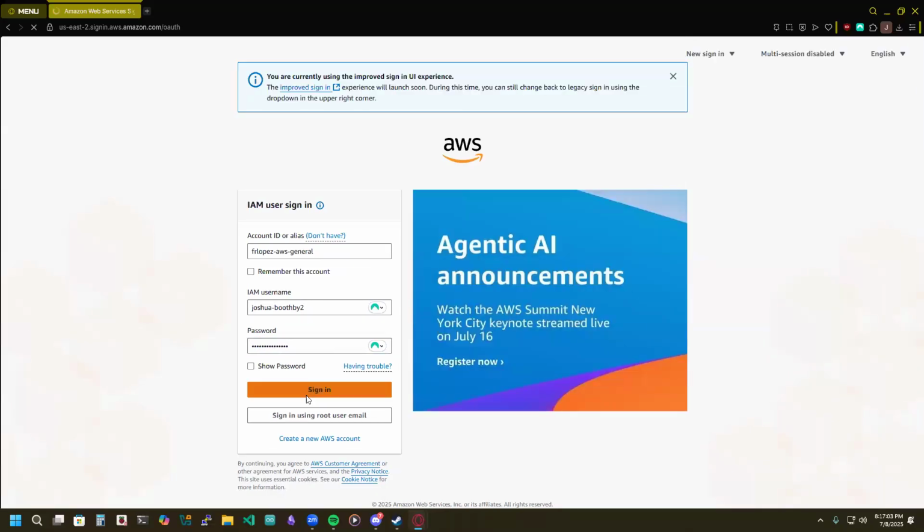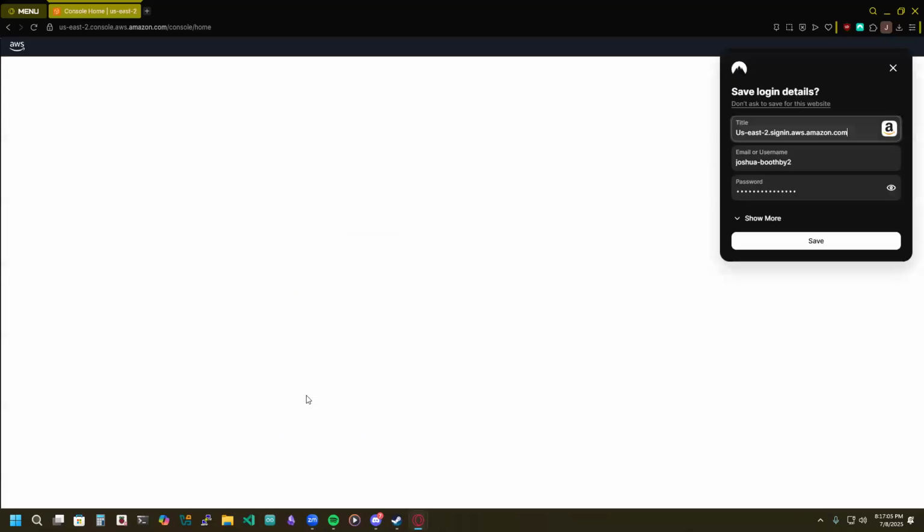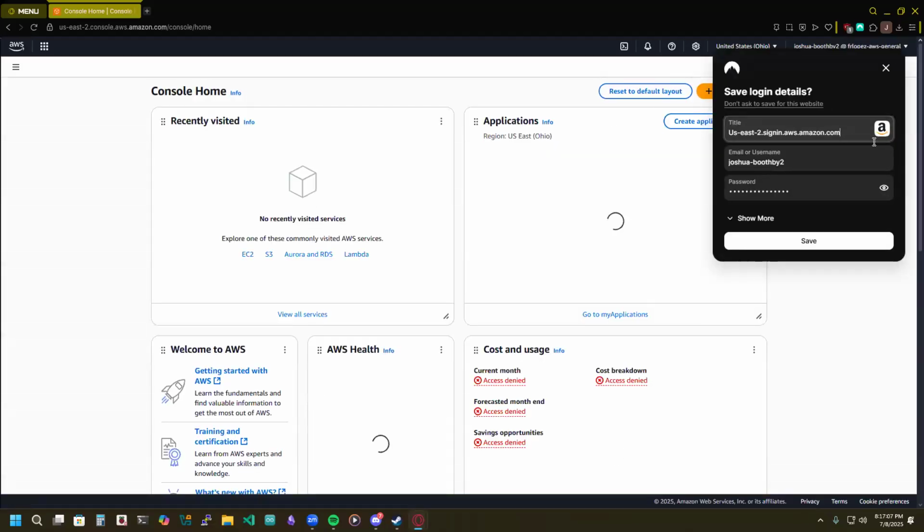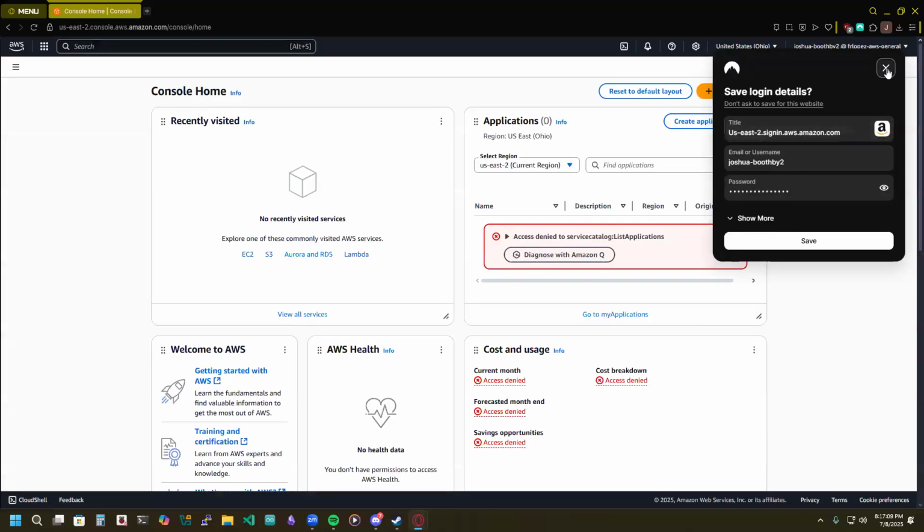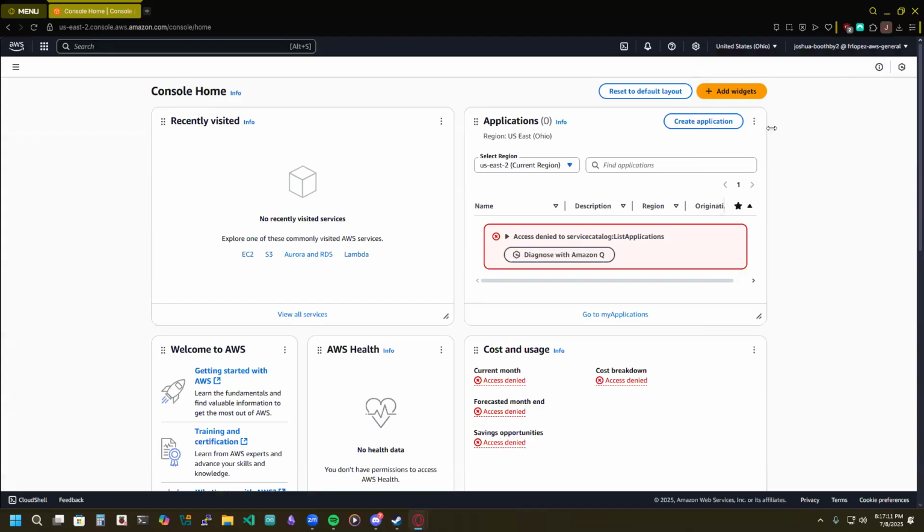Okay, I will set up the MFA right now. Please log out right now. And let's see, security credentials, MFA device. The authenticator app.